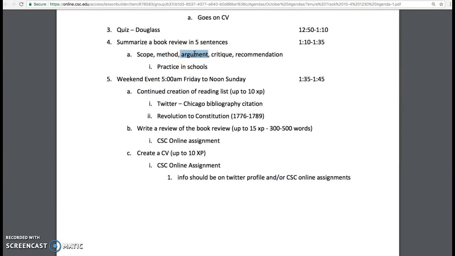Argument is the main claims made by the book. What is the central thesis of the book? So these are 3 things that kind of concern the book and the book author. The critique is the view of the book review author about the book. Do they have anything positive or negative to say about it? And finally, the recommendation is when they say this book should be read by everyone who breathes water. Oh, no, wait, breathes air. Or this book is largely irrelevant to anyone. Sometimes they're kind of mean.